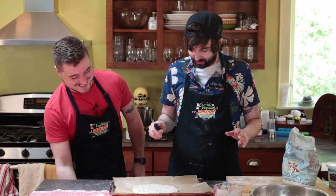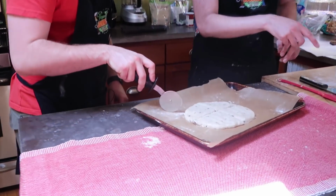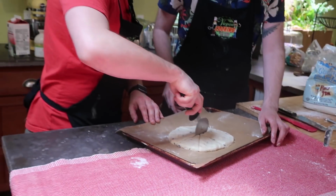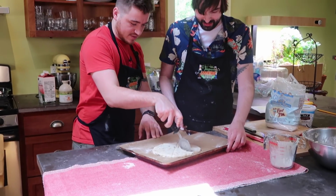Slap! So let's go ahead and chop these up into actual scone shapes here. All right, ready? Yes, so now let's tell me where to go. Go diagonal. Yeah, that was great thinking, Bobby. Really smart. Little pro tip right there. Pizza cutter. Yeah, so we'll go over the middle sides too, just to kind of, we're gonna have a little baby piece in between. I'm ruining the cement.